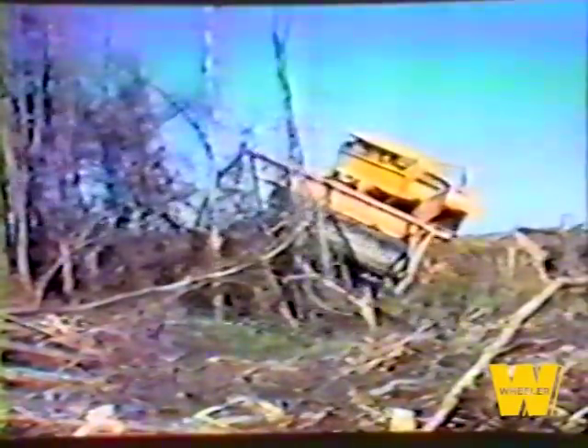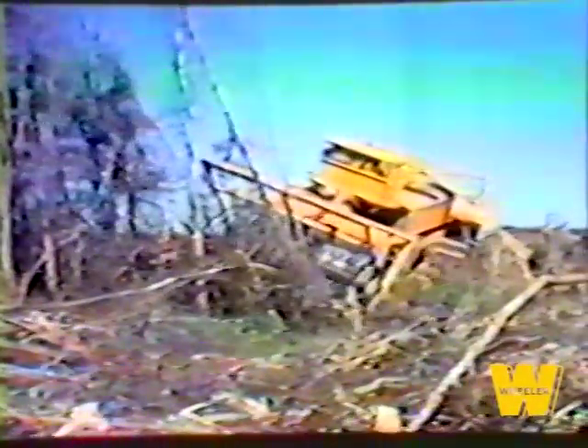The second machine in the tree crusher family is the Series G, a larger and heavier unit capable of felling and crushing trees up to five feet in diameter. The Series G is equipped with two big 20-foot-wide steel-cleated rollers for the tougher land-clearing jobs that exist in the tropics and other areas. As the machine rolls against and over trees, they chop and split the material into a splintered mat. High production is the keynote for all the Letourneau tree crushers. Contractor job studies show this one is capable of clearing four acres per hour in dense wooded areas. Unlike conventional equipment, traction is maintained even while turning. Both front and rear power steering permits the operator to adjust for almost any given ground condition as he continues the crushing operation.